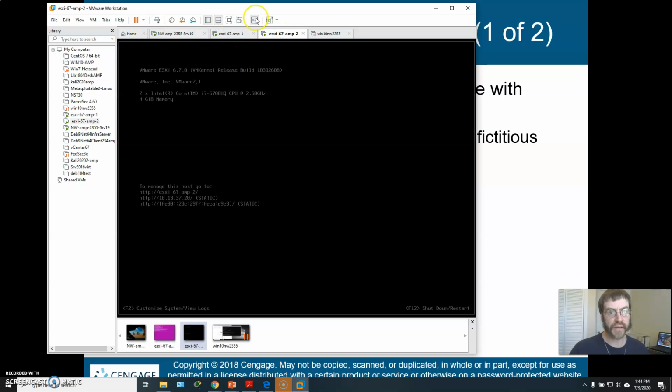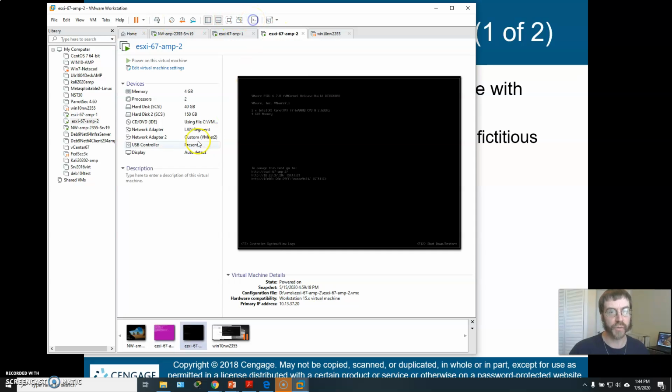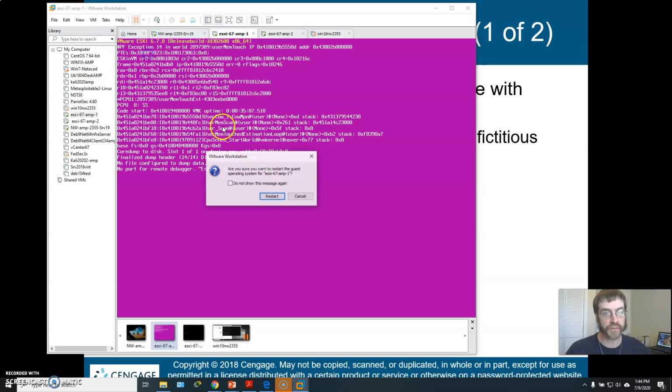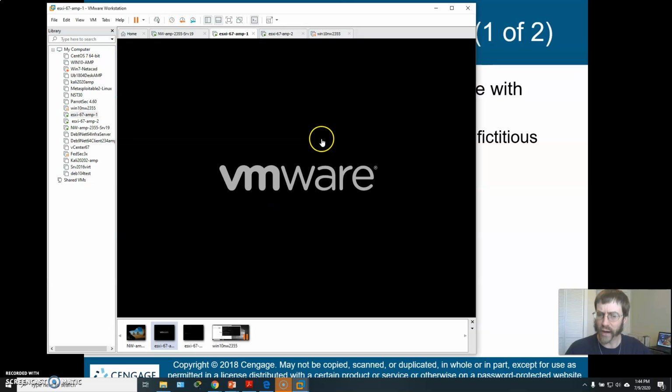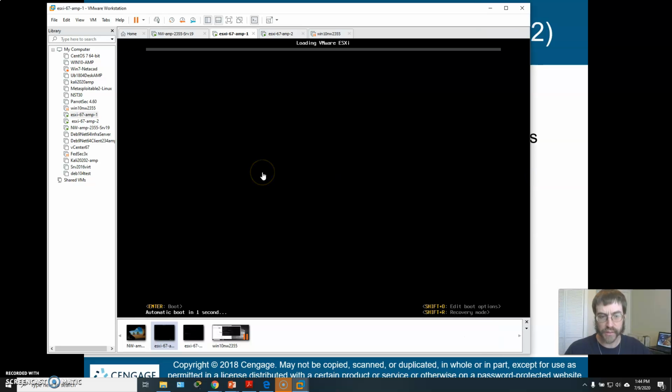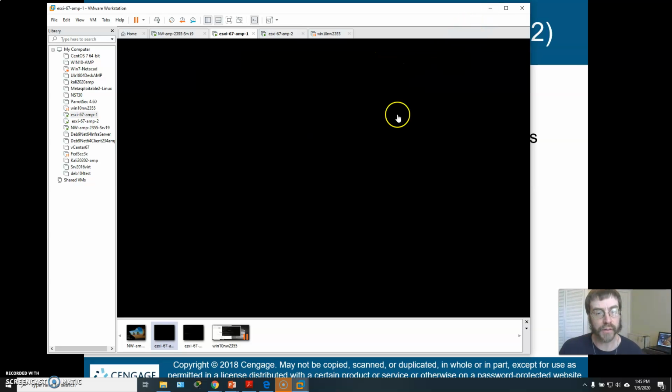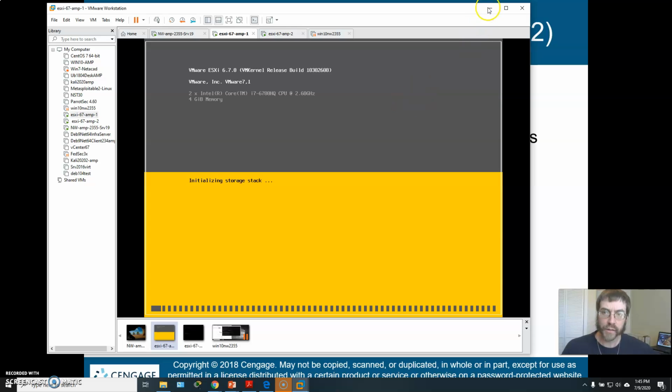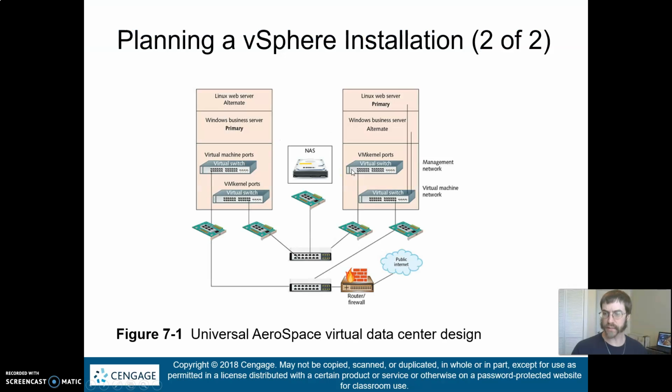So this is my ESXi host, and let me look at it in console mode. I've got 4 gigs of RAM, 2 processors, a couple of hard disks. One of these is the data store. I've got a couple of network adapters. We'll talk about networks a little bit later. So let me go ahead and reboot this one, restart. We're going to talk about the DCUI later. This is what the DCUI looks like, but I'll come back to this. Okay, VMkernel loading successfully. Good. So this is what we're going to simulate.